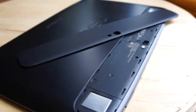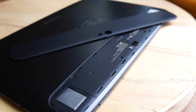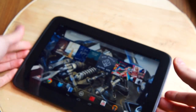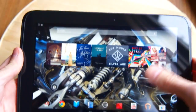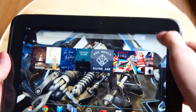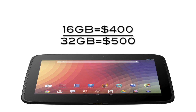Ultimately, we're quite impressed by the Nexus 10. It's not quite the knockout tablet that the 7-incher was at $200, but at $400 it's quite a value for a 10-inch device with such an amazingly high-resolution display. That said, the display isn't quite as good as the Retina display in the latest iMacs — the colors and contrast are definitely brighter on the Apple products — but at this price, we're not complaining. Again, that's $400 for the 16GB version, $500 for the 32GB version. For either, that's a great price, and if you're looking for a 10-inch Android device, this is a very good place to start. Again, this is the Nexus 10 from Google and Samsung.